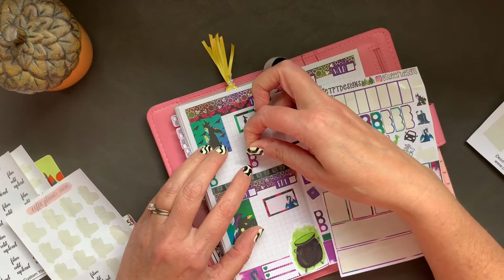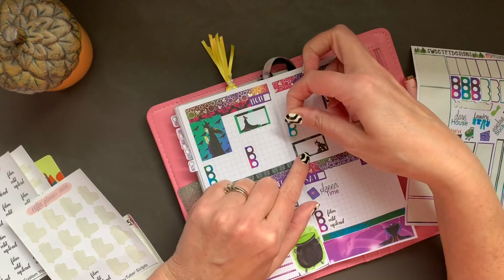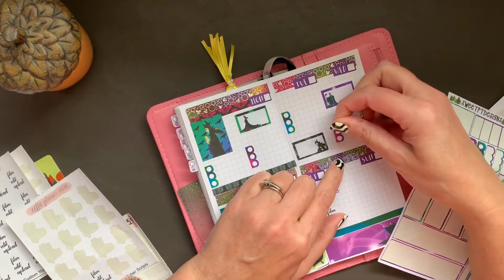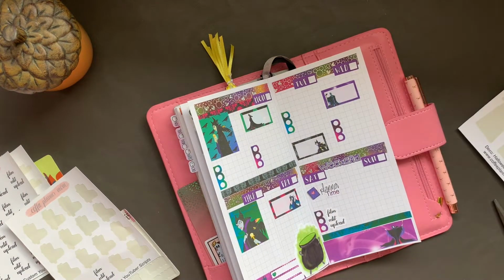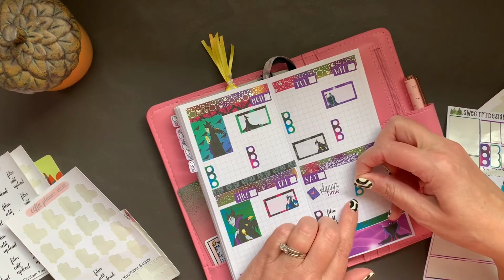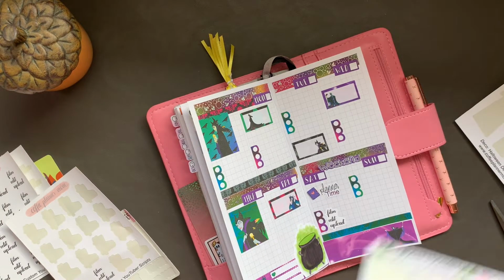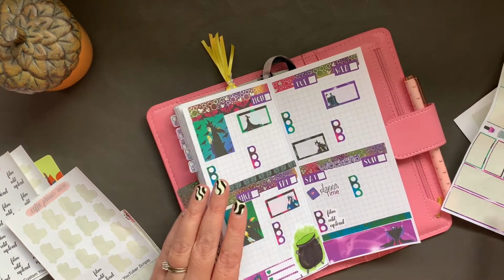We'll add a checklist. So I don't necessarily write something every single day on these checklists, although lately I've been trying to utilize them and jot down, you know, if I put something in my stories, that kind of thing. I do enjoy that. I have a checklist here, so I think I'll leave that. I'll put a checklist there. Actually, maybe we'll put this checklist here.